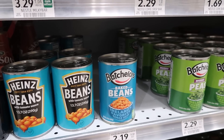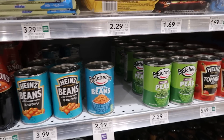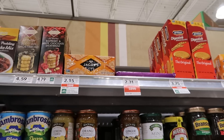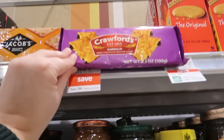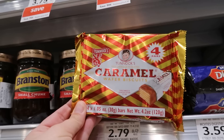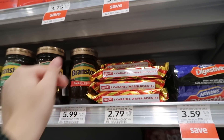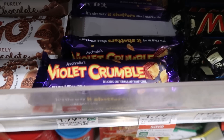They also have the Bachelor's brand baked beans, which I don't think I've ever seen in an American grocery store before — I've seen the mushy peas but not the beans. There's a Yorkshire pudding mix for $3.19. They've got Jacob's crackers — oh, are these the ones people were telling us were squash fly biscuits? They have my favorite thing — this is probably my favorite treat in the UK — a nice caramel tunis wafer biscuit. Isn't Violet Crumble Australian and not British? I'm on to you, Publix.